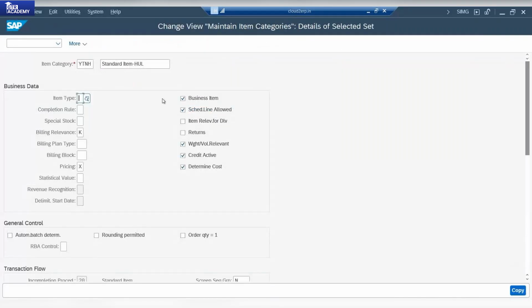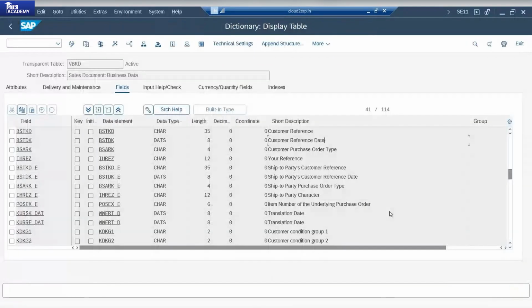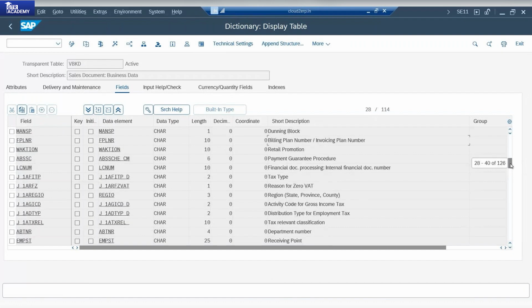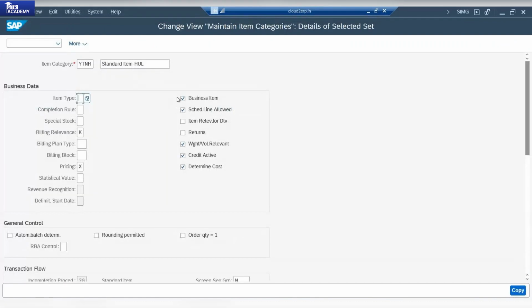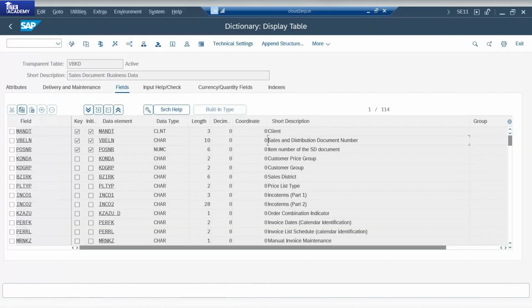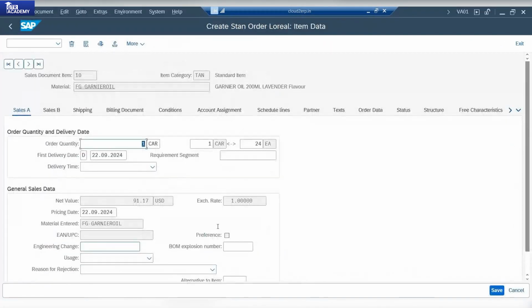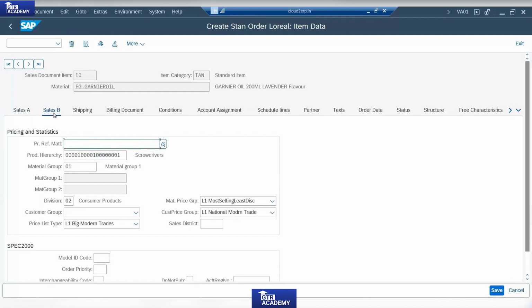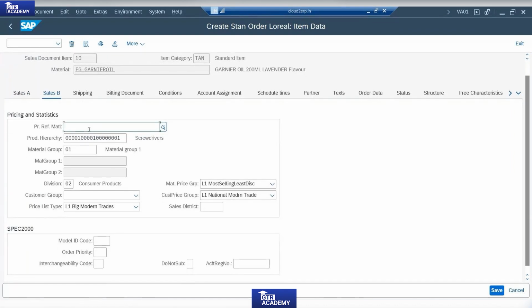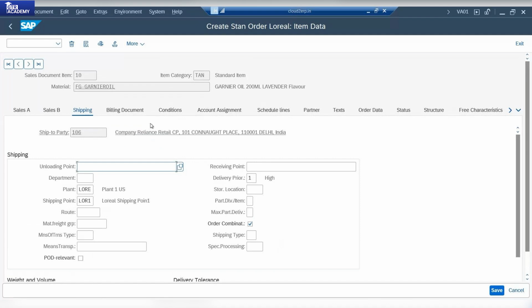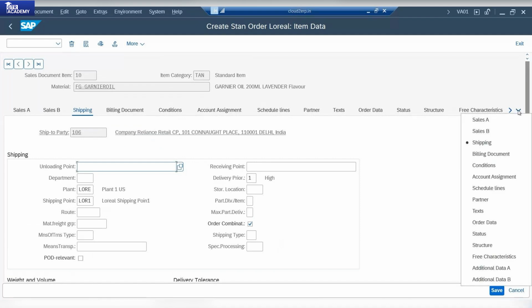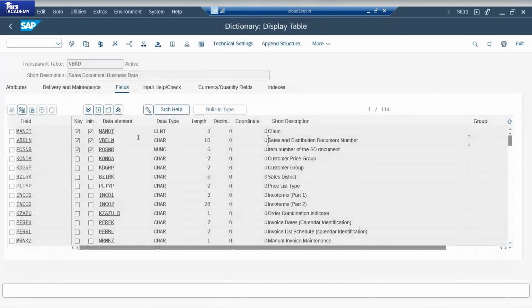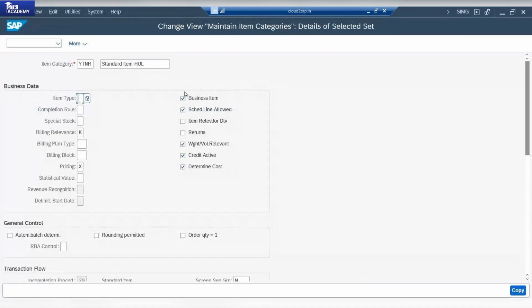What this field says is, can the business data be different at item level than the header level? Can this data be different at the item level? This is basically what this field is saying. A lot of this data is saved in header and at the item level as well. So what you're deciding right now is, can it be different here or not? So this is this particular checkbox.